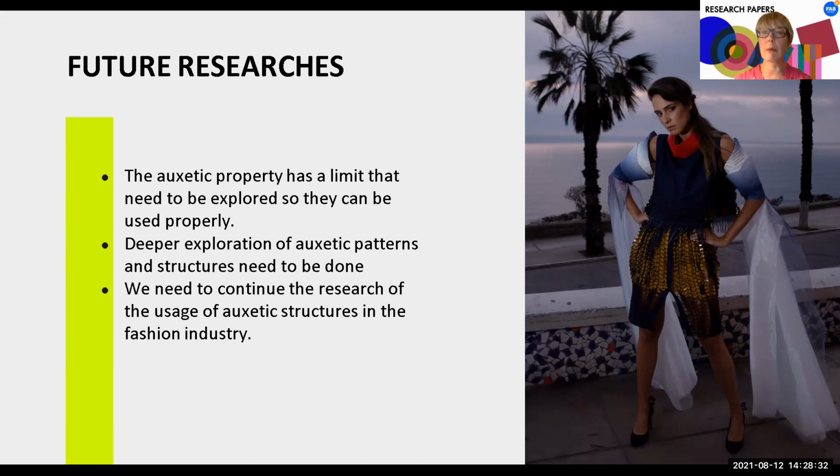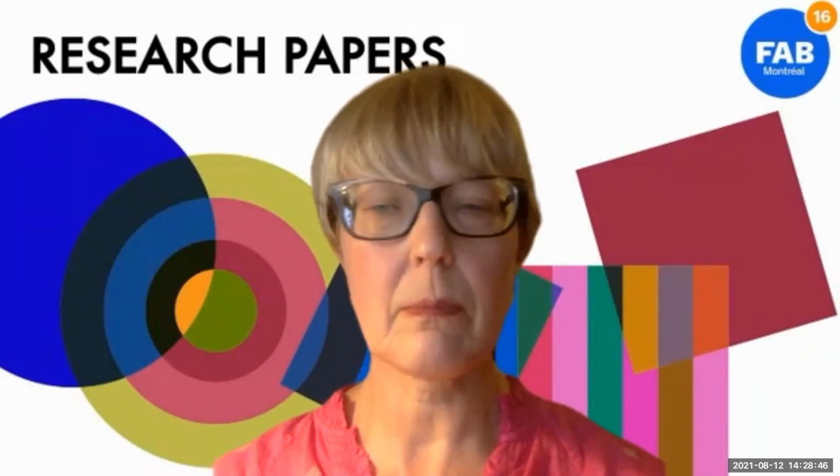If there is time for one more question, if anybody has anything. I don't see any hands up, or you can just unmute yourself and go ahead. No, I think it would be interesting to see heavier weight materials cut in this way, to see on a sculptural scale, or even just for garments, how it hangs. I was thinking about bag straps, or maybe even really heavy felt. Who knows? Really heavy felt stretched across a room like a room divider.